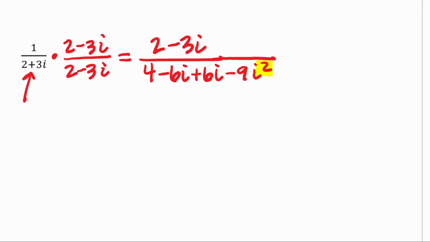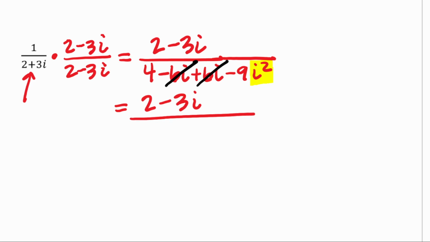And remember, that's why I showed you earlier what happens when you multiply a complex number by its conjugate. That you always get a real number back, right? That we saw that these numbers are going to cancel, -6i and positive 6i, and then we're always going to get that i squared, which is a -1. We can say, all right, this is 2 minus 3i divided by 4 minus 9 times -1. Okay, so that's divided by 4 plus 9 is 13.